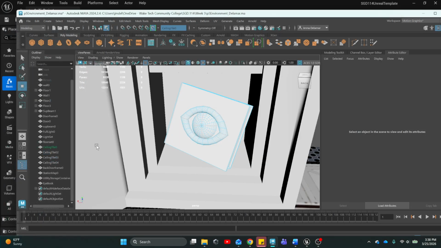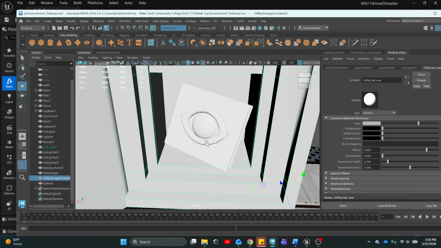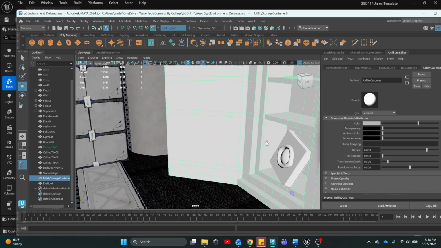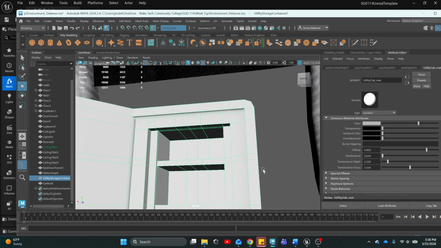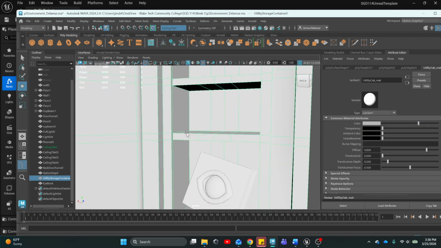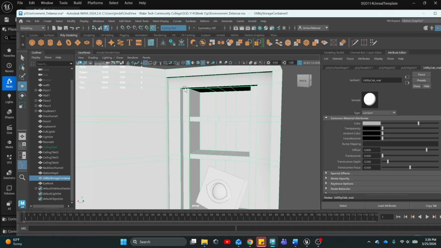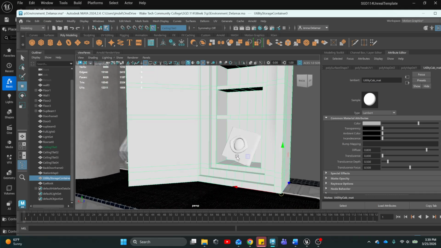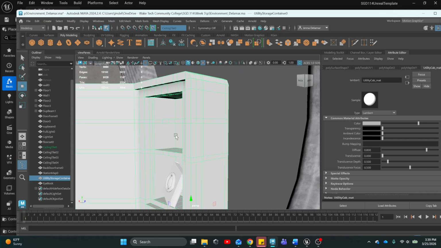And my utility cabinet, I added a couple shelves. There's this lip where the door would close in.